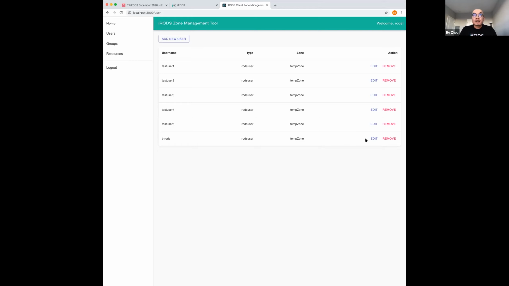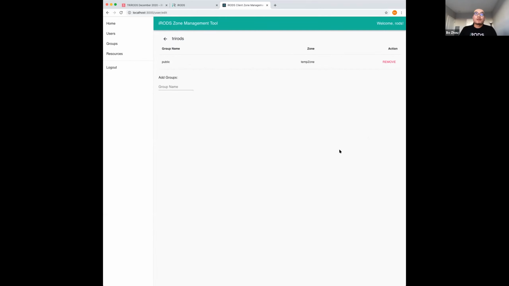In terms of edit, we are letting users choose what kind of group they want to have. By default, the public group is added to a user, but that is not enough. So if a user wants to add more groups, what can we do?